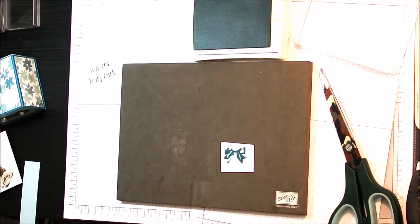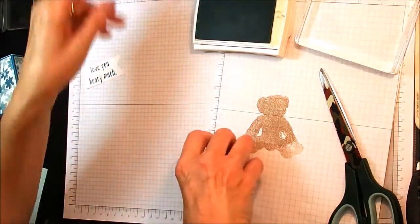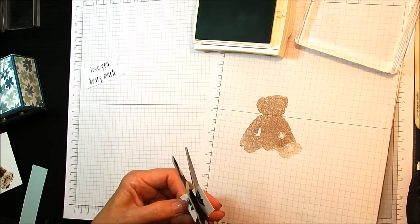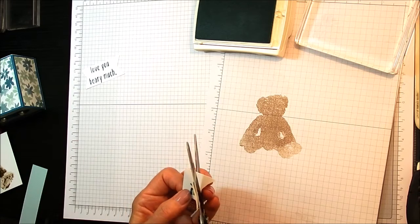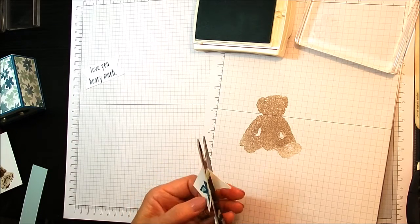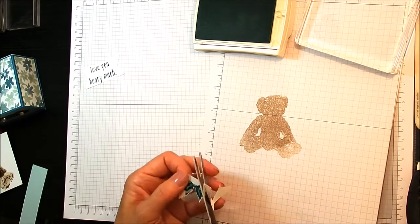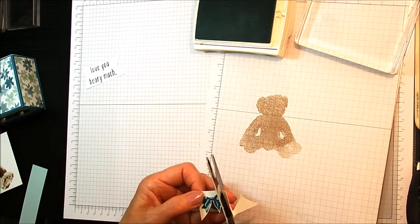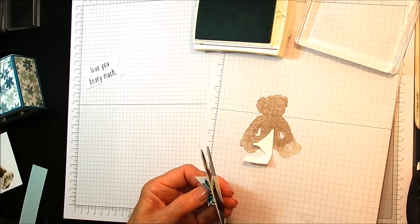So we'll get rid of those pieces, and I'm going to get rid of this stamping mat because I don't need that anymore. And it doesn't take you long to just fussy cut these little pieces out. Everyone likes a bit of fussy cutting. And I always fussy cut leaving just a little white border around the outside edges, and then you don't lose any definition of the stamping that you've done.